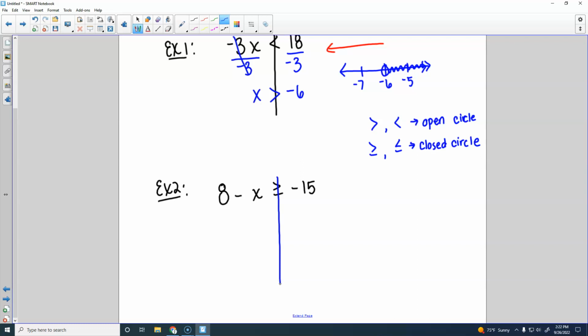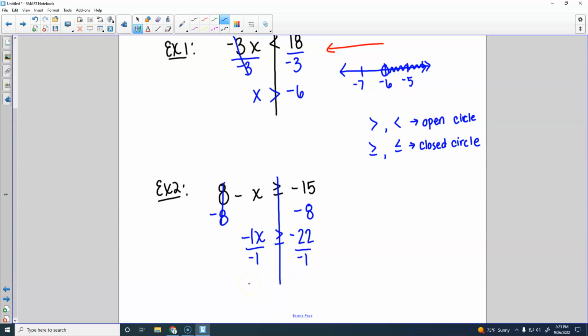Okay, so let's see, Lexi, what will we do first on this problem? We're going to subtract that 8. What does that give us whenever we subtract that 8? Negative 22. And don't lose that negative there with the x. That negative in front of the x is like having a negative 1. So what do we need to do to get rid of that negative 1? Divide. So we divide by negative 1.